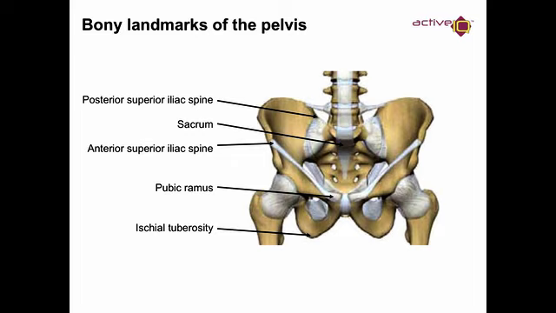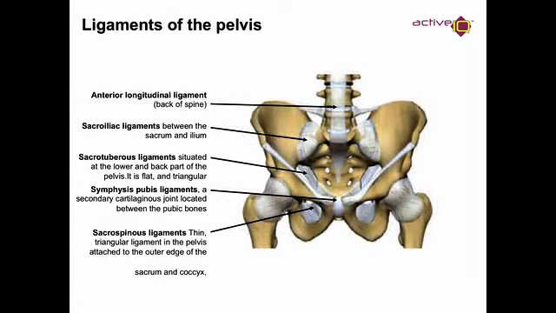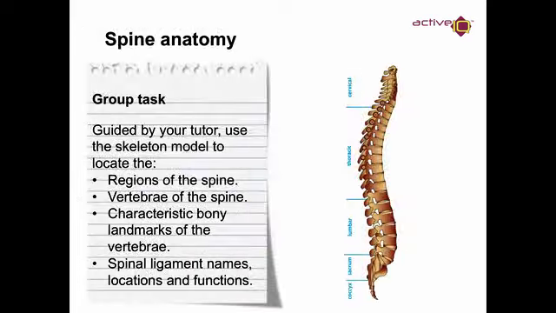And here's a quick bit of revision, okay, because it does normally come up on the exam. The pelvis is really part of the core, and these are the bones that we looked at last time that you should be aware of where they are, and in relation to the pelvis, are they at the front, are they at the back, where are they? We also looked at these ligaments, and we looked at their relationship to the bones. Whereabouts are they, and which bones are they interacting with, and which ones are they located next to when we look at the pelvis.